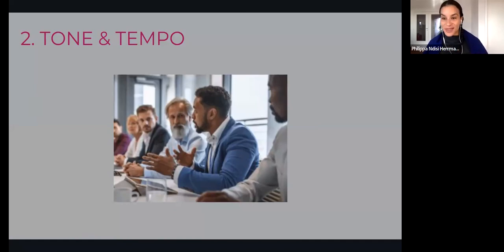But you have to play with this, because you don't want to be talking too softly and people don't hear you. And you don't want to be talking too loud and people think you're too boisterous or too domineering. So play with this. You can play with it with your friends, record yourself on Zoom and test it out. Okay? But remember, these things will command people's attention to what you are saying.